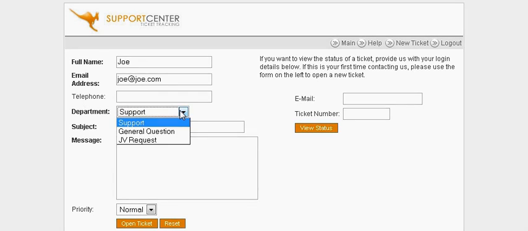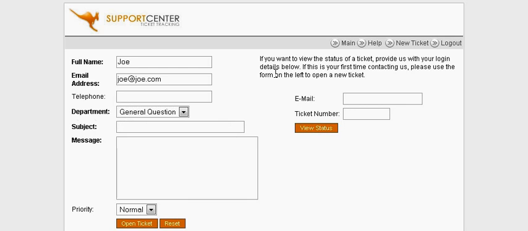Then this is where they select the categories that you've set up. Then they can put in, like a normal email, the subject and the body of the message. Let's put a valid email address in here.